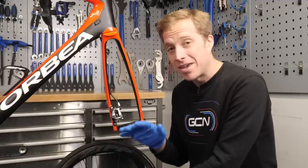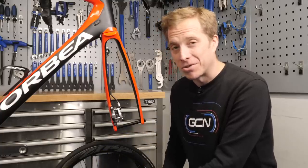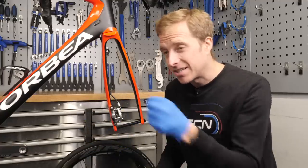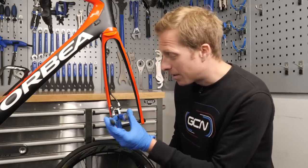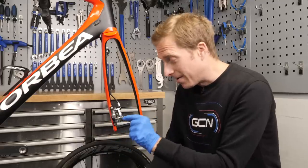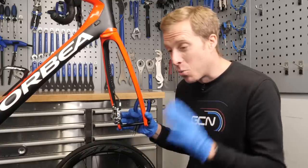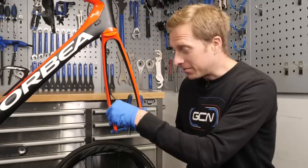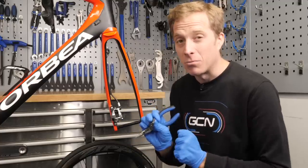Now, depending on the caliper type, depends on the way in which the pads are removed. Whatever you do, do not use force — you will not need any force at all to remove them. Check to make sure there are no springs or little clips holding them in place. Most of them these days are nice and simple slide-in, slide-out methods. In the case of these ones on this SRAM groupset, I'm going to get myself some needle-nose pliers and just slide them backwards and out. You can easily identify the direction because there is a tiny little lip on the rear of the backing plate which sits against the inside of the caliper, so spend a little bit of time before trying to force it out in the wrong direction. When you've got them out, if they're no good you can dispose of them, but always keep hold of these little springs, because you never know when you're going to need them again.